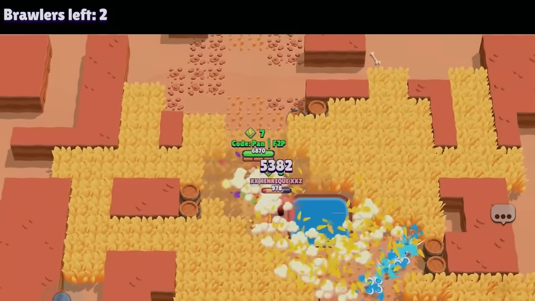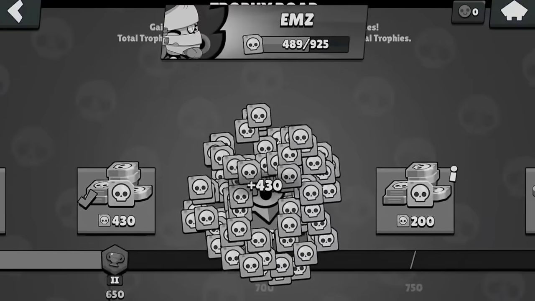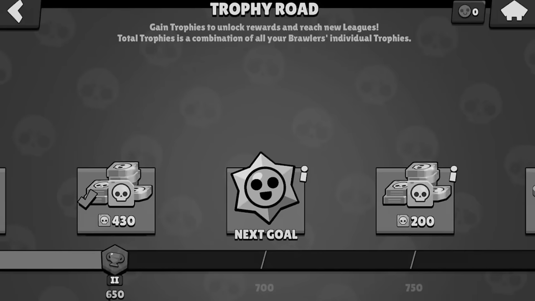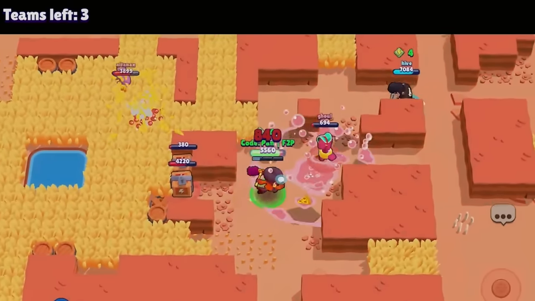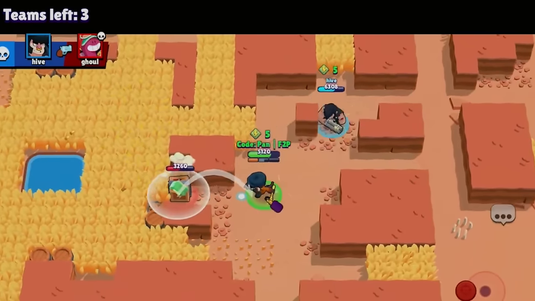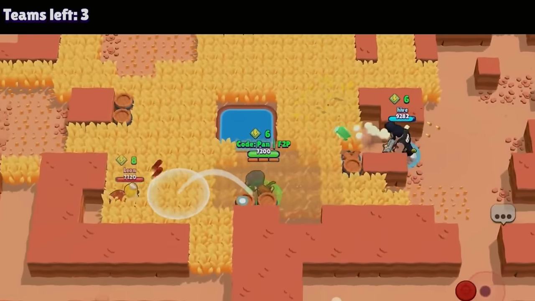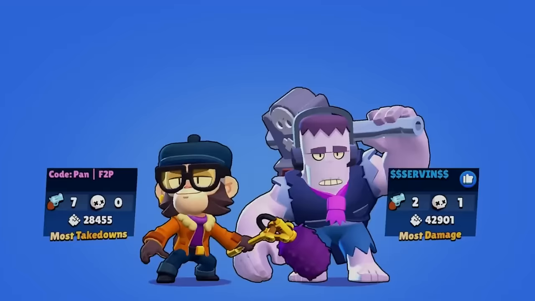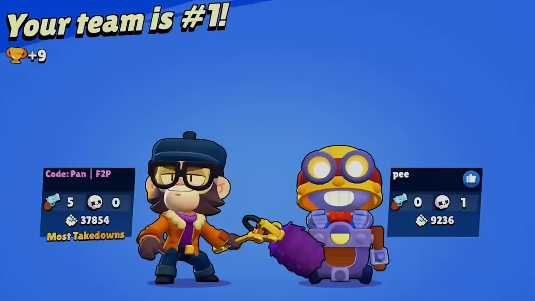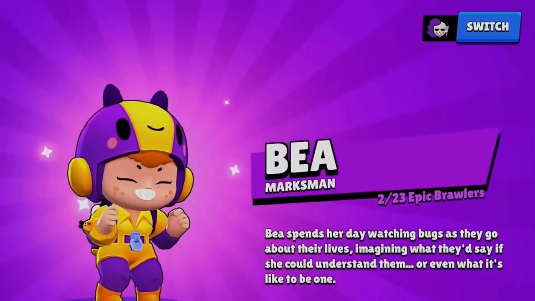At 650 trophies, you get 430 credits and I really felt like I was gonna get Emz, but I was 6 credits short. At 750 trophies though, you get some more credits, so the new goal now is to get those credits and I decided it's time for some monkey retribution. I went back into Showdown and I did have some close calls, but overall, it went over quite smoothly. After a lot of wins, I managed to get to 763 trophies and unlock Bea from the Trophy Road rewards.